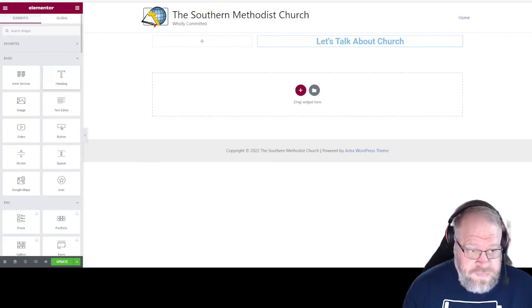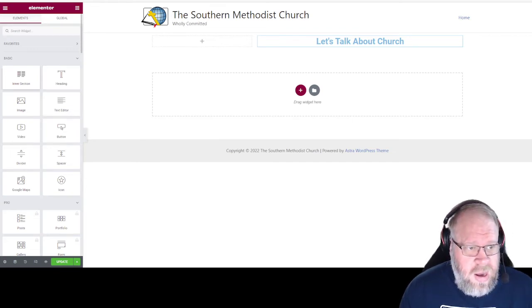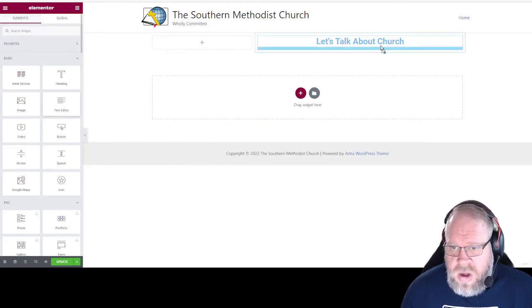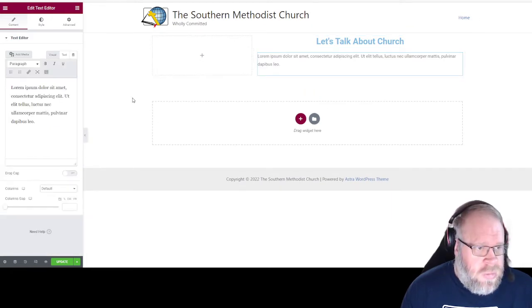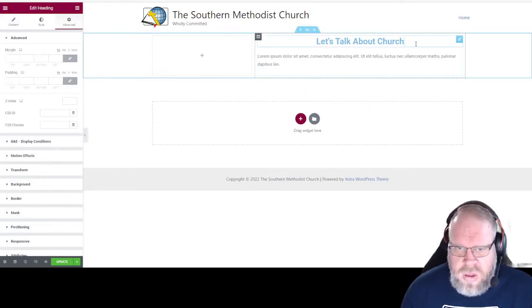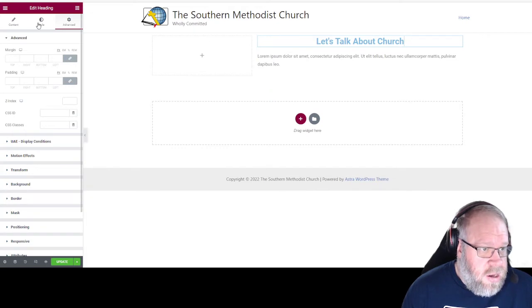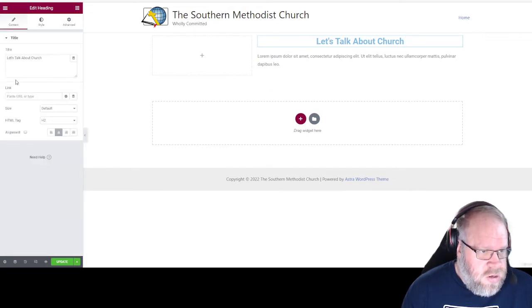Next thing we're going to do is add a text editor underneath this. And let's do a little, let's see, can't add description underneath it. No, I cannot. So we'll do that in just a second.